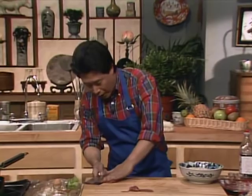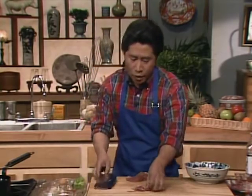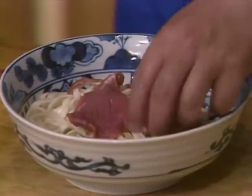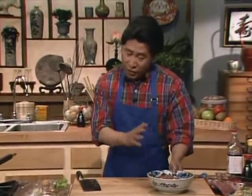And then cut it a couple more slices. Every single slice is very lean. And then you lay them all out over here, raw, okay? You don't have to cook it. Put it one, two, three, okay? But you don't even have to marinate it in this particular case.